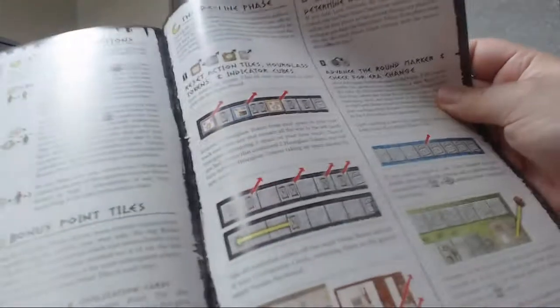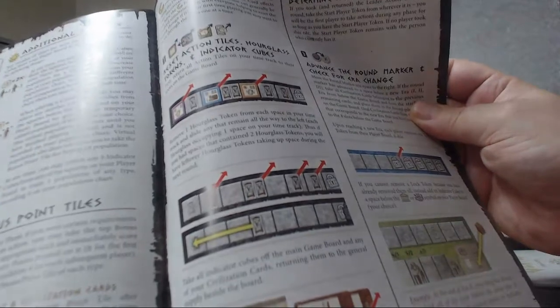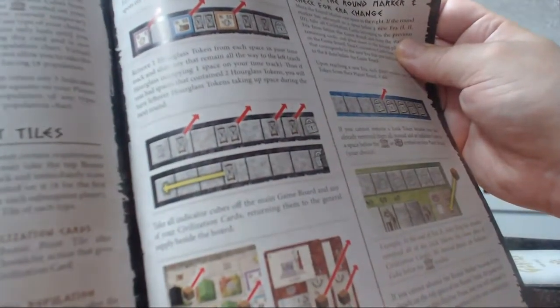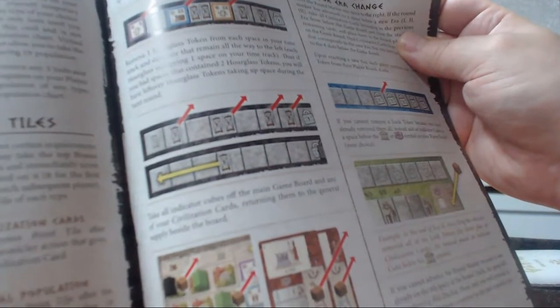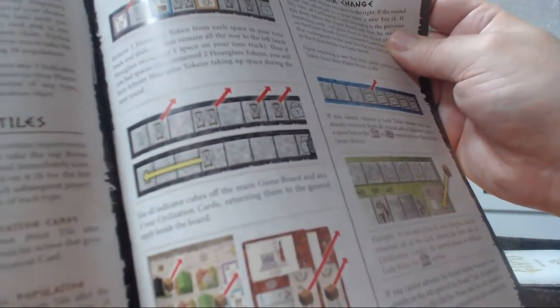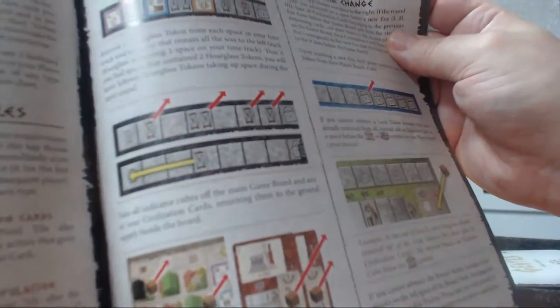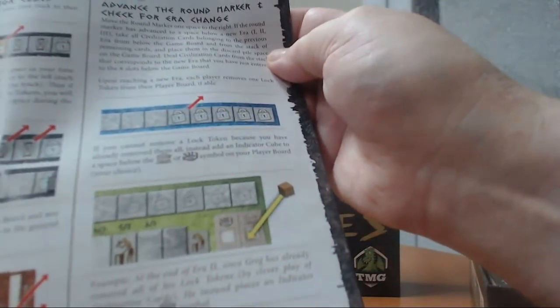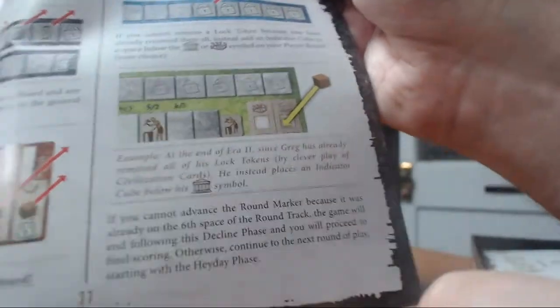Alright. Once you get through the heyday phase, there is a decline phase, which is kind of like a cleanup phase, which shows you what to do with the time markers and how you take the single ones off the board. The double ones you have to make into a single one for the next round, so it gives you fewer actions the next round. You take a lock off during the decline phase, and you can also use these cubes and everything too.